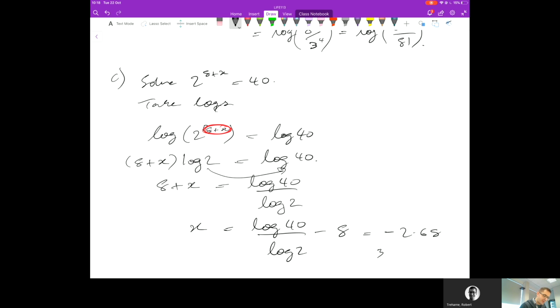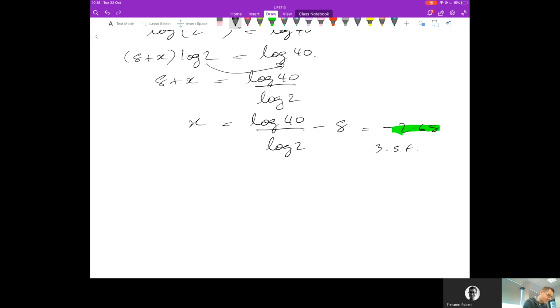Now that's 3 sig fig, which is completely arbitrary. That's because I can't be bothered writing more numbers down. 3 sig fig, I think it's going to be fine for these questions. Obviously, if you are doing calculations where you're inputting numbers that have been measured to a number of significant figures, your answer should correspond to the correct number of significant figures. Okay. Highlight that.